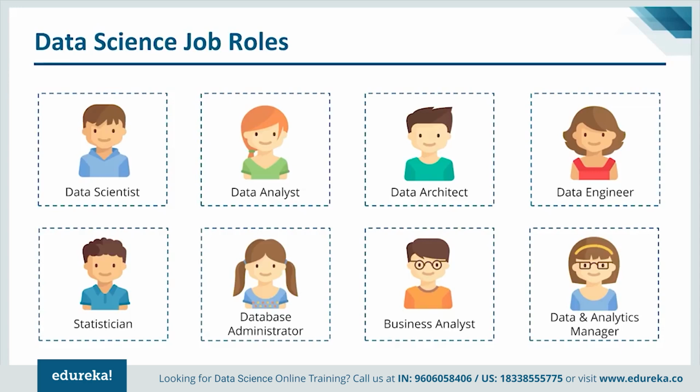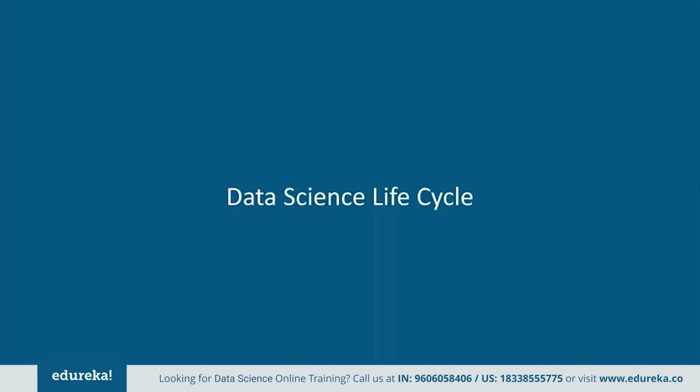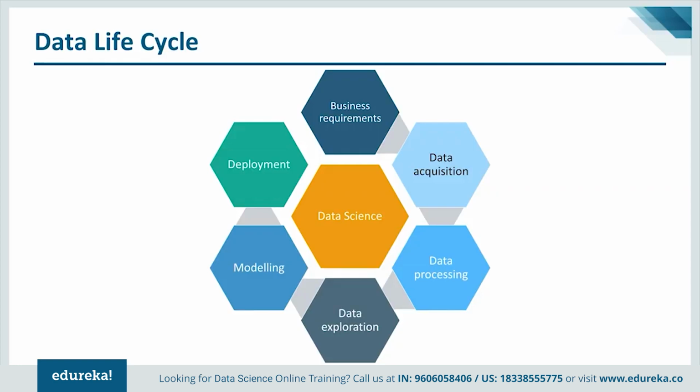I hope you all found this informative. Now let's move ahead and look at the data lifecycle. There are basically 6 steps in the data lifecycle. It starts with a business requirement. Next is the data acquisition. After that, you'll process the data, which is called data processing. Then there is data exploration, modeling, and finally deployment.